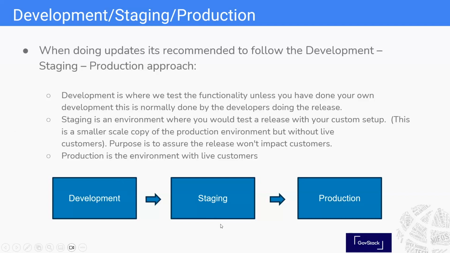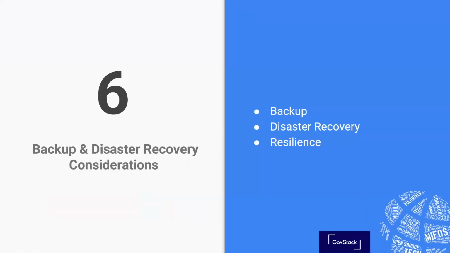The next environment we recommend is a staging environment. So this staging environment should be where you put the release with a custom setup. So this could be custom reporting, it could be custom dashboards, etc. And you test it in that environment and make sure that it doesn't impact anything in your critical workflows. So the staging environment would always be, if you've got a production environment, we'd always recommend a staging environment first to make sure you don't impact customers when you put a new release out there. And then obviously the final environment, once you're happy in your staging environment, it's not going to impact customers, is to move it across to production, which should be the only environment with live customers that you actually have.